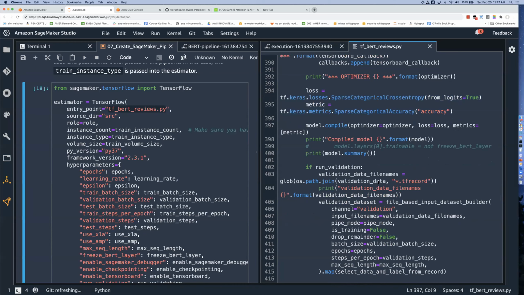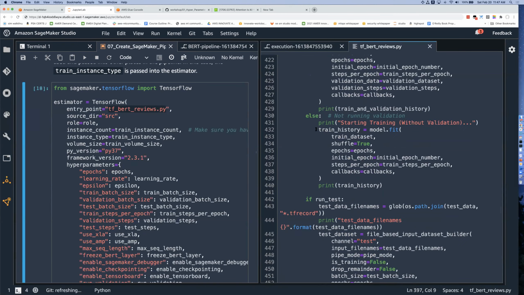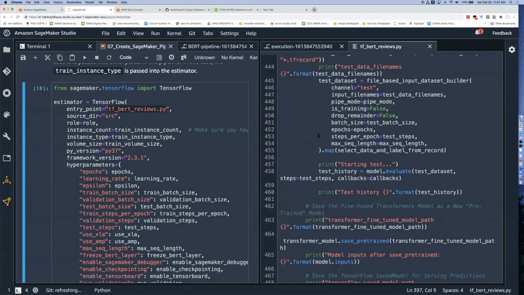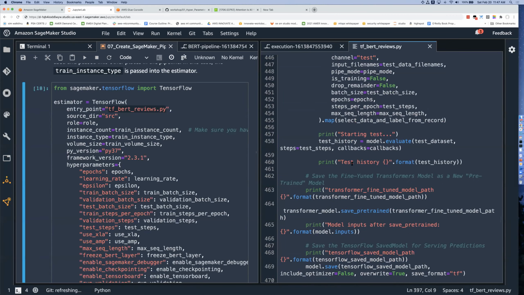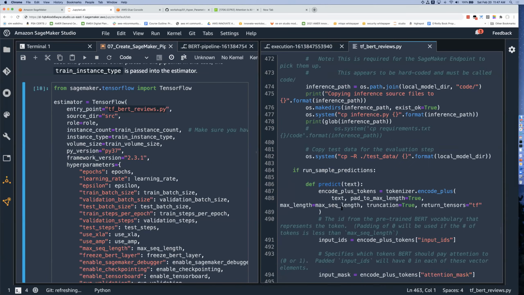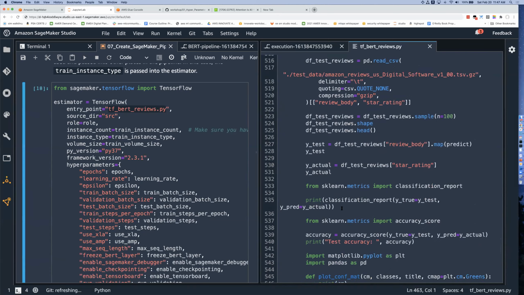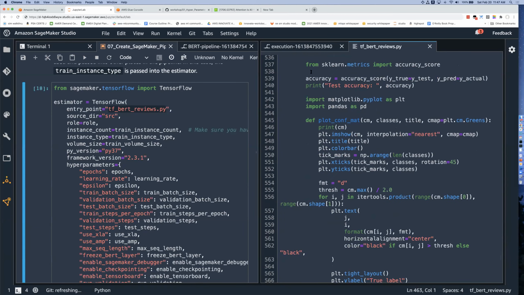And then we train our model. We also have some flags here to do some tests and generate some confusion matrices. This is where we're saving the model, and this is what we actually end up deploying. All of that does some sample predictions and calculates some of the accuracy.